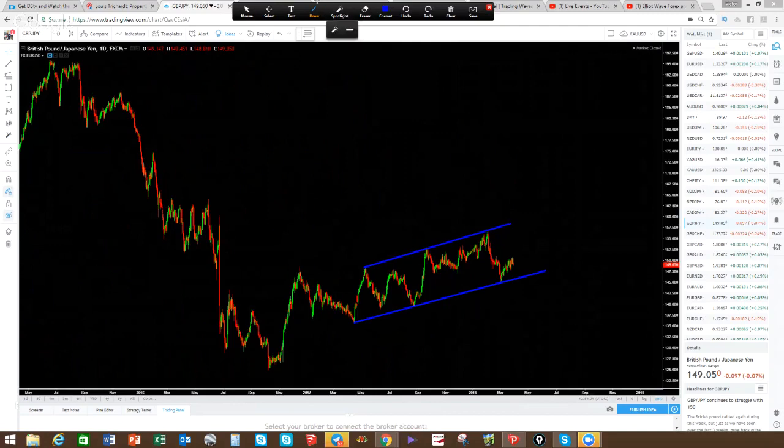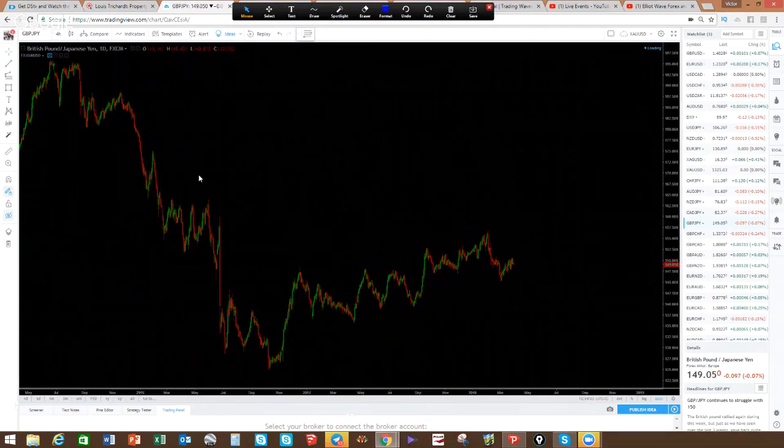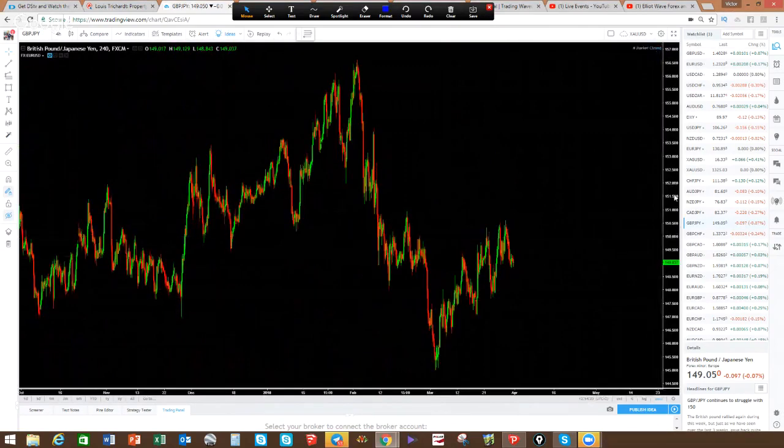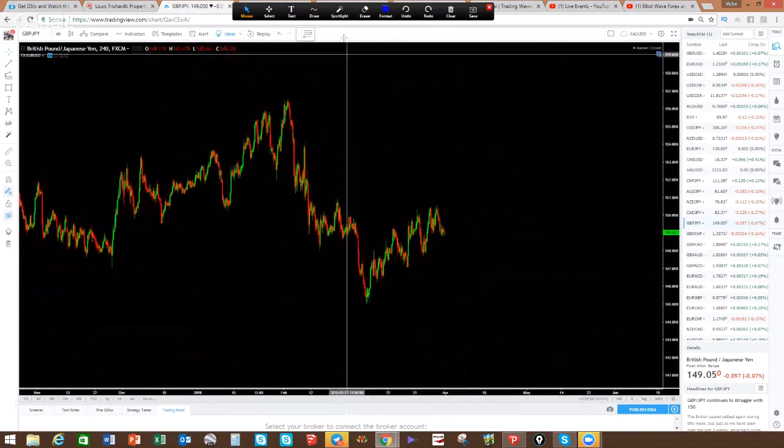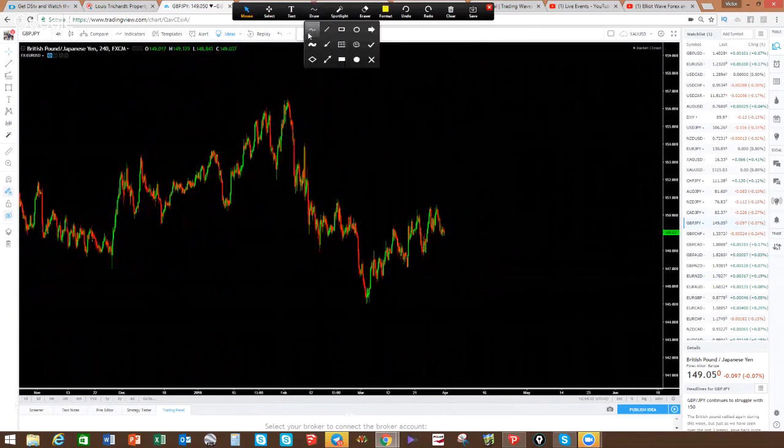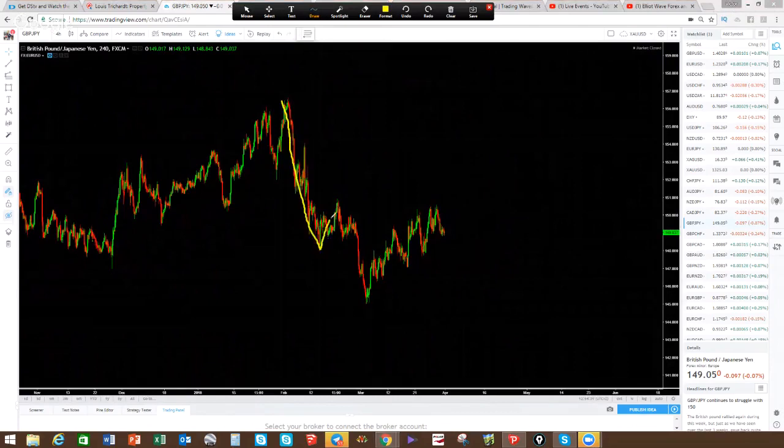Okay, so let's watch now. We've got this impulsive move down here. And that impulsive move went down in 3 waves. So let's go and check what is happening here in this area. On the 4 hour with that 3-wave move. So you can see that 3-wave move to the downside is clear on the 4 hour. 1, 2, 3.